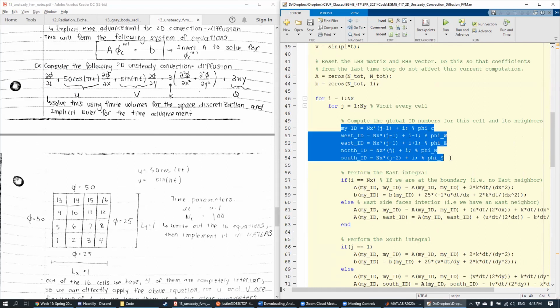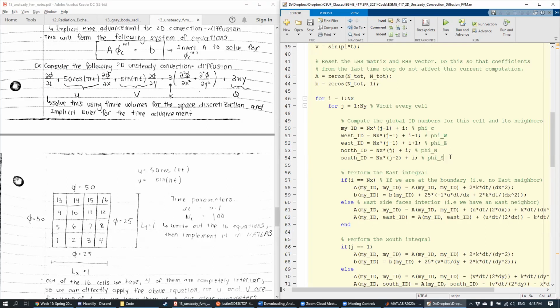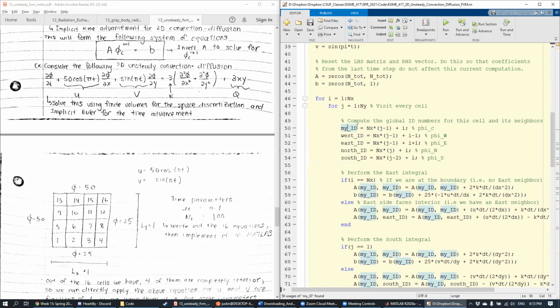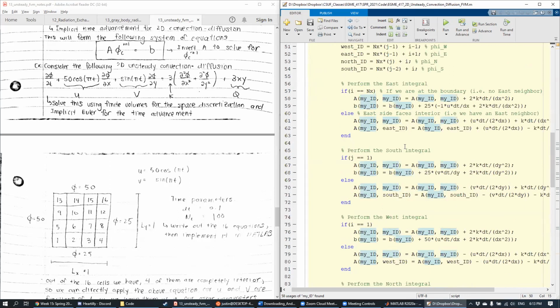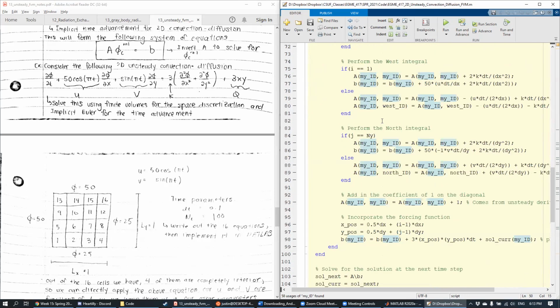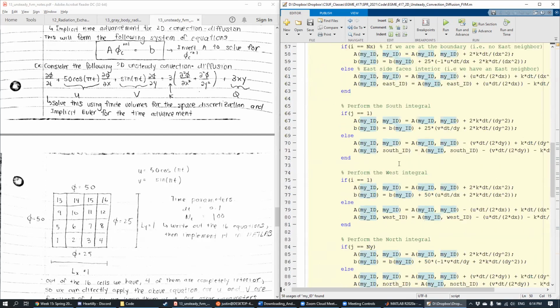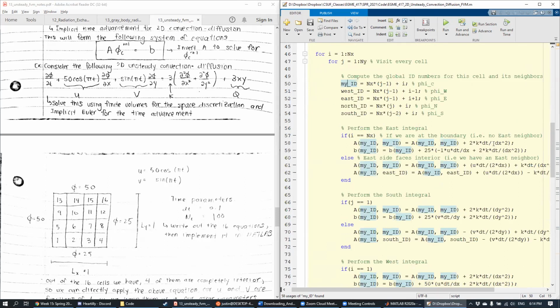Just like we usually do, we're going to compute the ID numbers for all of our neighbors, right? And so we have the ID number for myself, the West ID, the East ID, North and South. All of this is pretty standard to what we've been using, okay? And then from here, you start evaluating the integrals, okay? Right, and so you can see here, I've fragmented this into all the different integrals. So we have East, South, West, and North, okay?